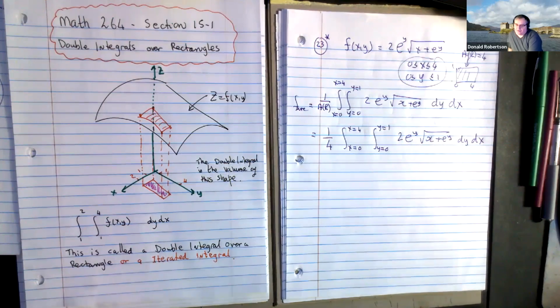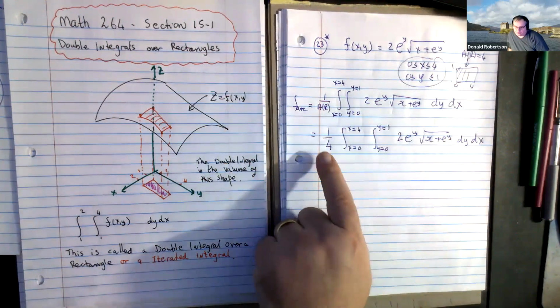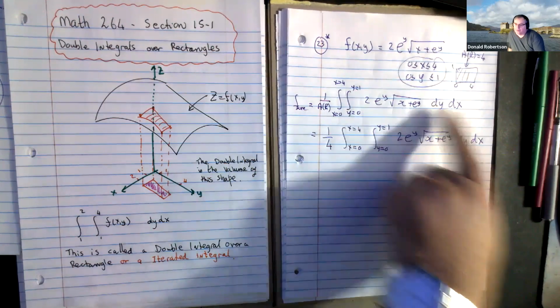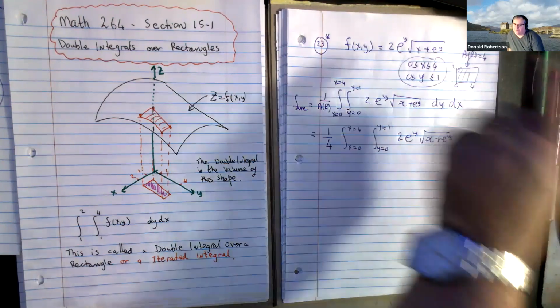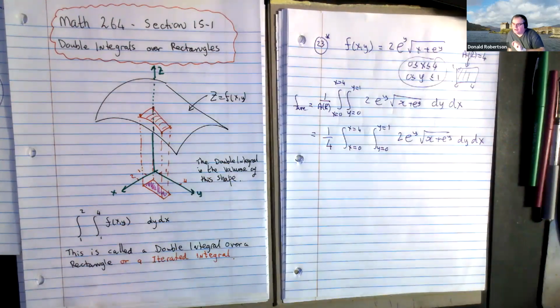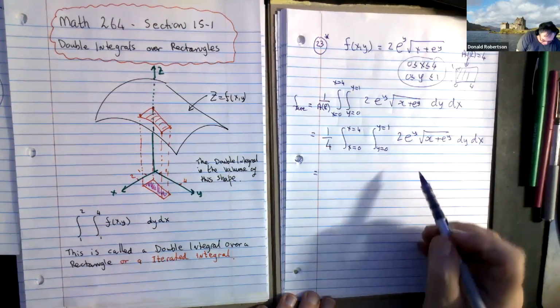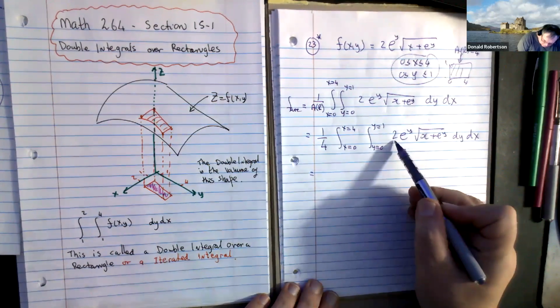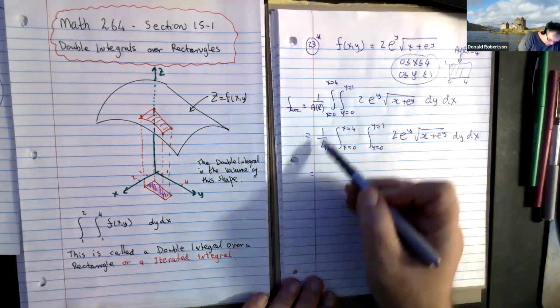So the average value of a function is 1 over the area of the rectangular region, which in this case is 4, and the usual double integral of the function. And you can imagine that the function f of xy was the temperature at any given point on the surface Z. So what we're essentially finding is the average temperature on a weird bent plate. I'm going to do another little sneaky thing. I haven't done this. Probably could have done it earlier. Do you know if this is a number, not a constant, but a real number, 10, 4, 2, you can bring it outside.